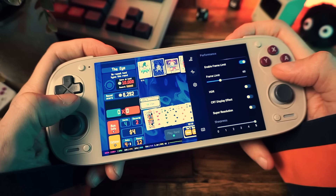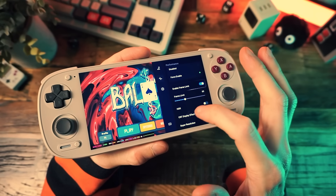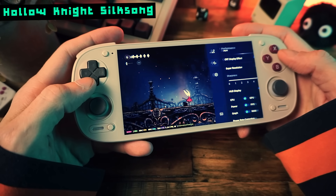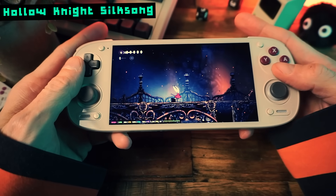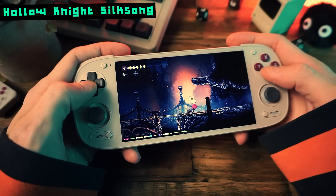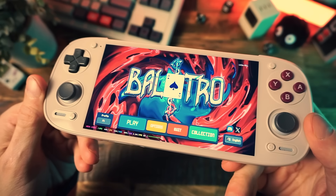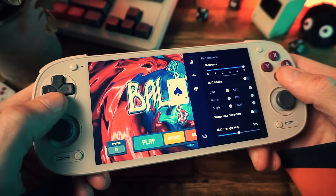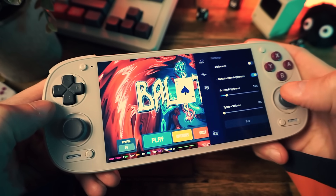You can also enable or disable the frame limiter — I actually use this often to lock the game down at a lower FPS just to save on battery life. Then we have some visual options. HDR just increases the contrast — I don't bother with that. CRT display effect is a basic scanline thing, it looks pretty bad and I never use it. Super resolution though — I love this. I use it on almost every game. By default, these games run at 720p, which is good for performance, but super resolution upscales them to your screen's native resolution and it generally looks really good, especially for pixel art games — I don't know what magic this upscaler uses, but it makes pixel art look so good. Under that is the HUD — you can disable that or toggle options if you want them. The last tab is some Android settings, and you also have a virtual keyboard button in case you ever need to type something.